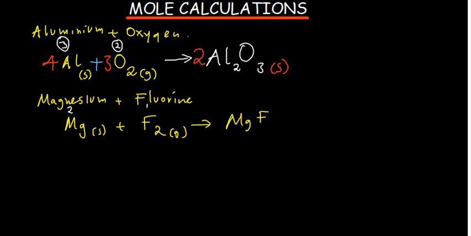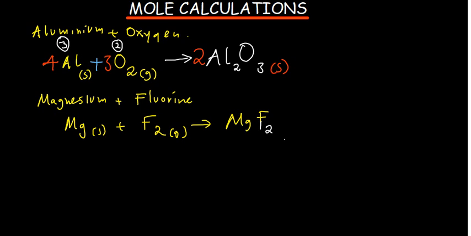So what is going to happen is these numbers are going to swap. This one is going to come on the magnesium to be there, and then the 2 come on the fluorine to be there. But we don't show a 1 when you are writing a chemical reaction, so just write it like this. So this is magnesium fluoride. That's a chemical symbol. And for this one, it is already balanced because you can see we have got 1 magnesium, 2 fluorines, and here 1 magnesium, 2 fluorines. So that's a balanced reaction.